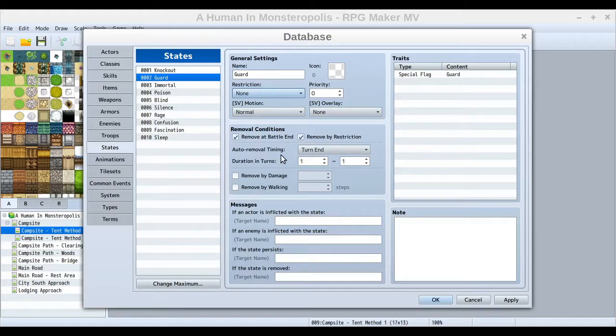So here we have auto removal timing and the duration. By default it's at turn end. So when that character's turn ends, then this guard ability ends, which makes sense because you'd want them to guard for one turn, and after that you'd want the player to be able to perform a different action if they chose. But you could also choose action end, or you could choose none, which is what the knockout state had.